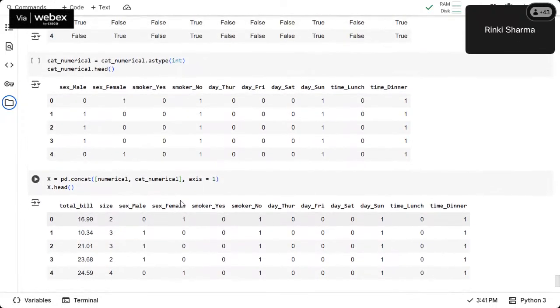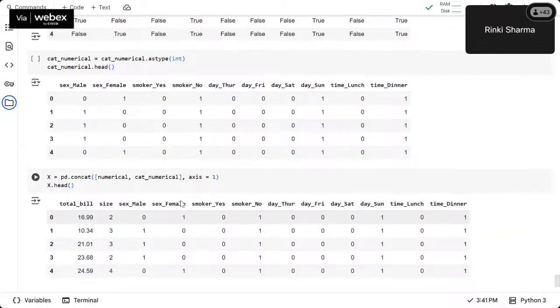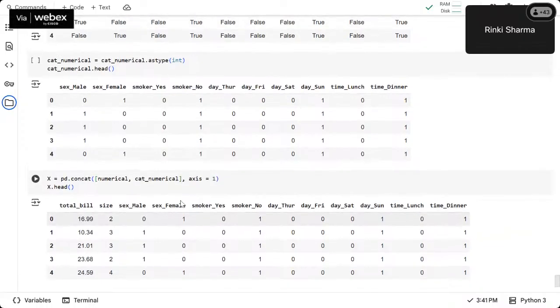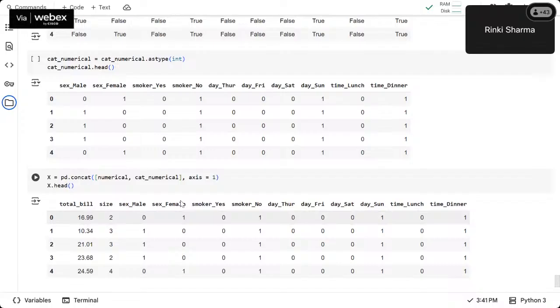So the introduction of basic Python has been done. If you have any doubt till now, you can ask me. Now we will proceed to the linear regression code. Participants, if you have any doubt, please ask.